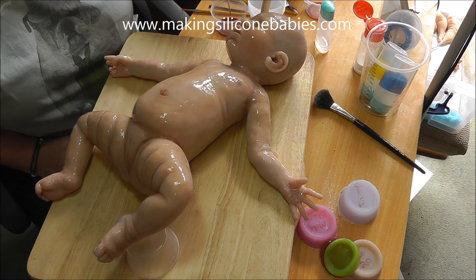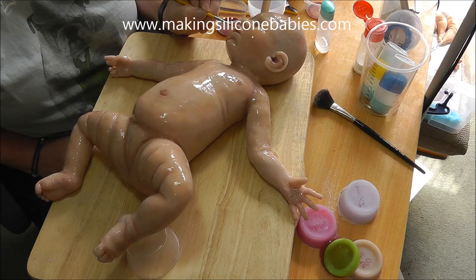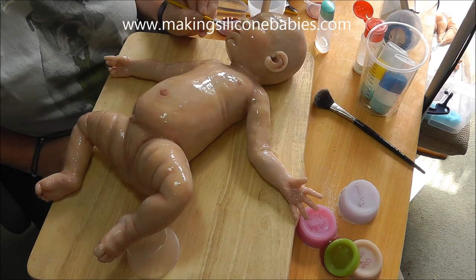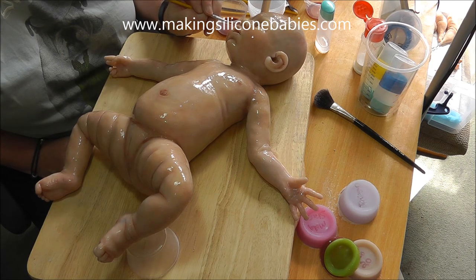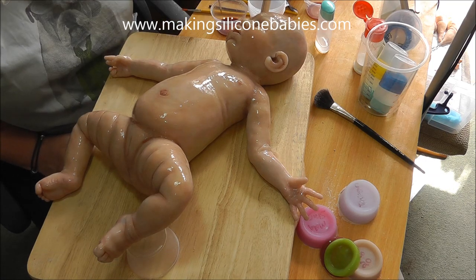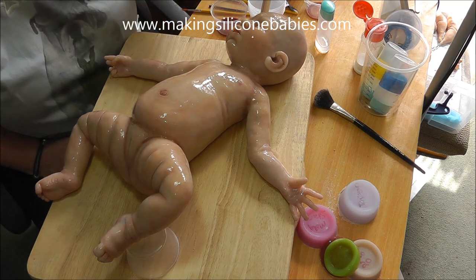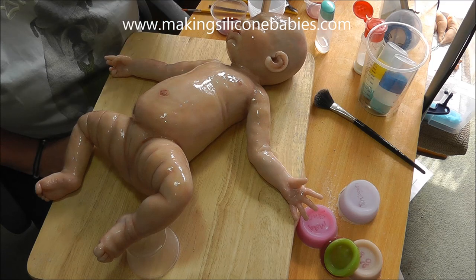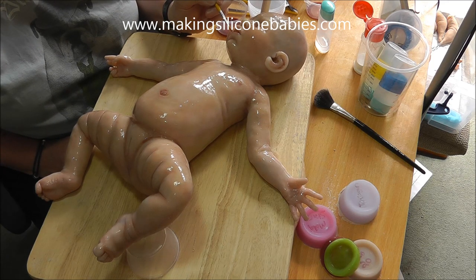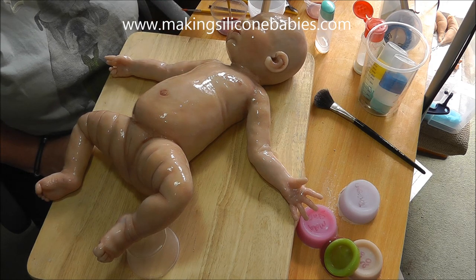I don't generally do lips too dark these days. I think they look really nice when they're just pale. They differ so greatly in babies, but I think the worst mistake you can make on a baby is to make their lips look like they've got lipstick on. We've all done it, you know. Well, making assumptions here, I've done it in the past, in my reborning years, and probably in my silicone as well. Adding colour.